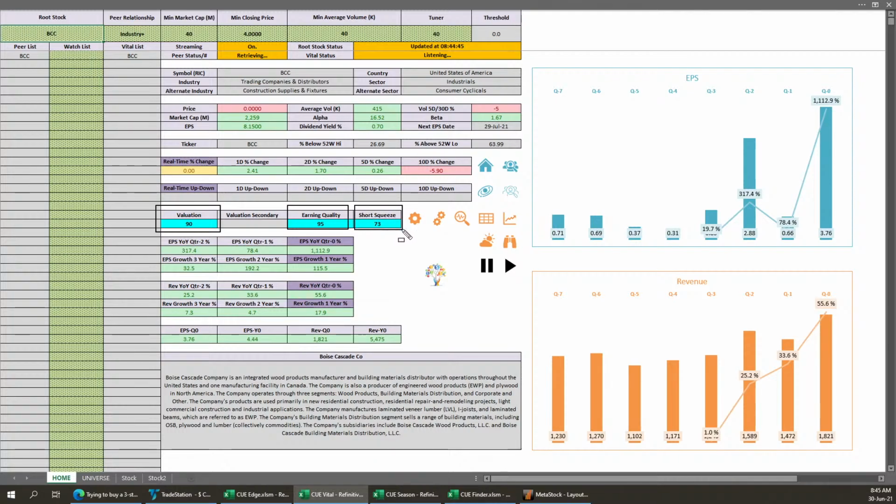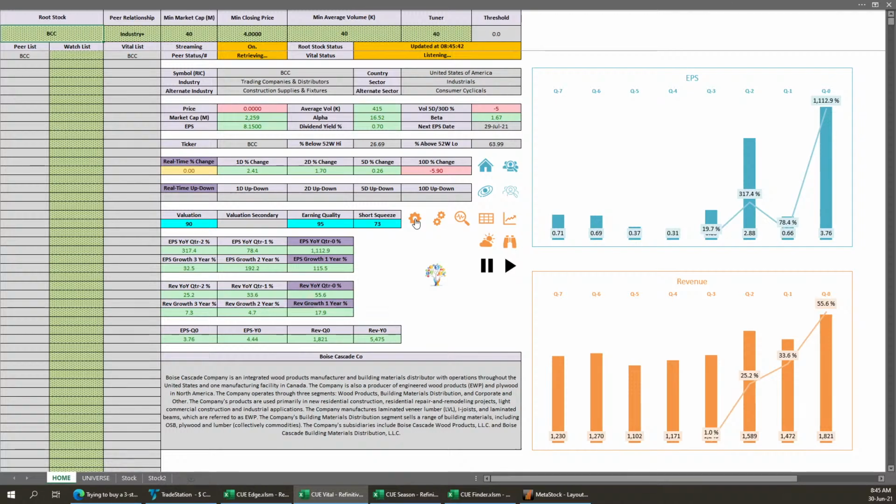We also looked for short squeeze potential, very high earnings growth, very high revenue growth, 3-star buying candidate. EPS quarter to quarter going up, revenue steady slightly going up. In fact, revenue percentage year on year is steadily going up for the last 4 quarters. That's always a positive for a stock.